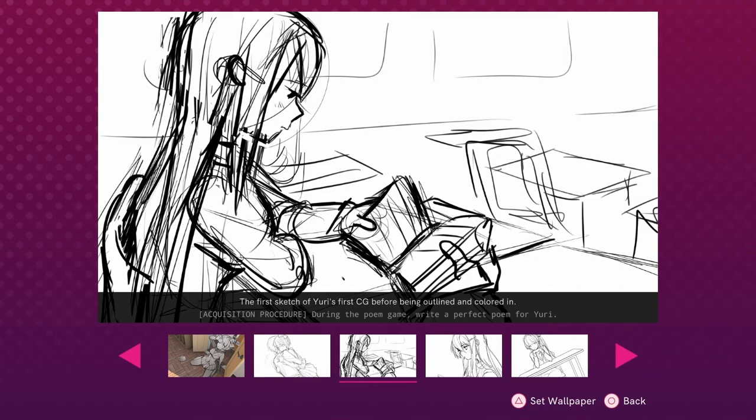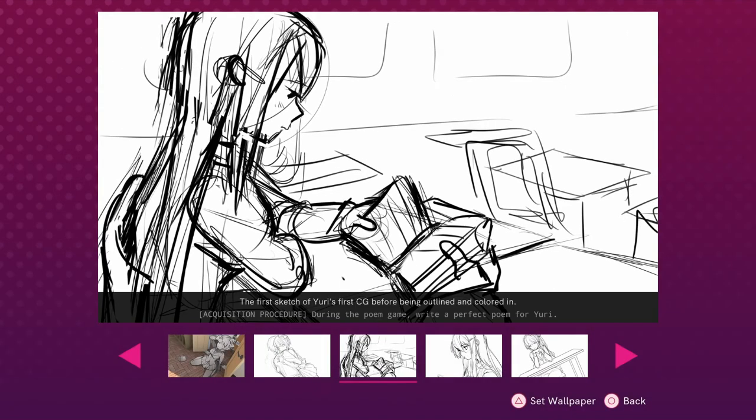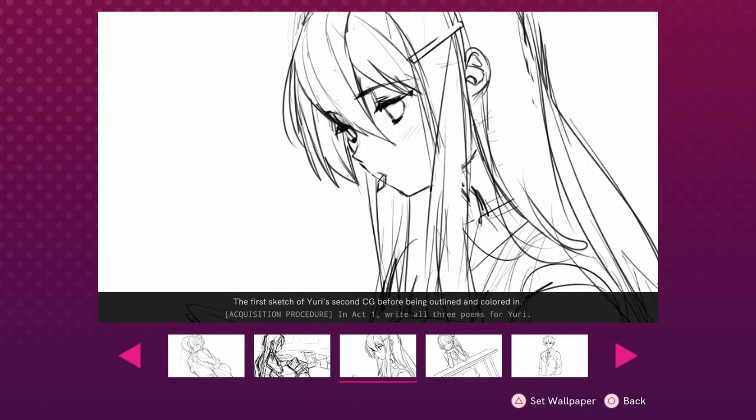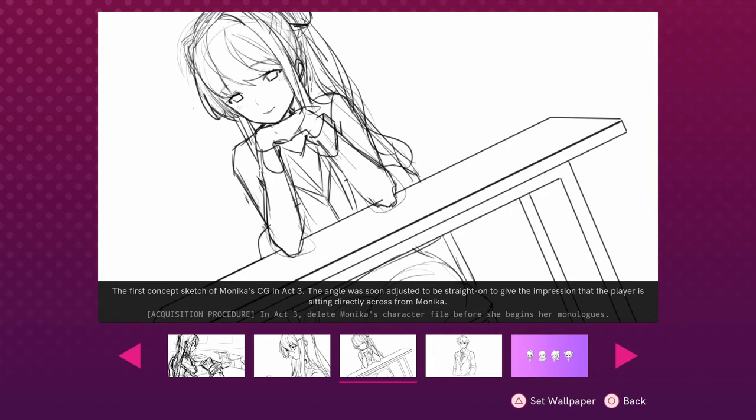During the poem game, write a poem for Yuri, same as before. All 20 words, try to get Yuri's words. In Act 1, write all three poems for Yuri, same as before, just full on Yuri route. When you're writing all the three poems for Yuri, Natsuki, Sayori, they don't have to be perfect. When writing all three poems for them, they don't have to be perfect, but if you want to get this one and this and whatnot, then you only have to write one perfect poem for them. So yeah, hope that makes sense.